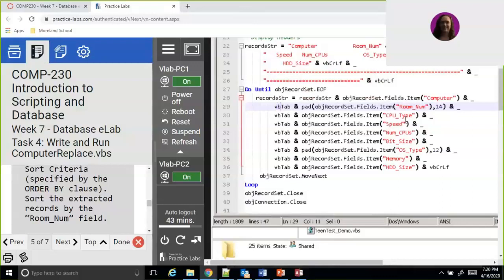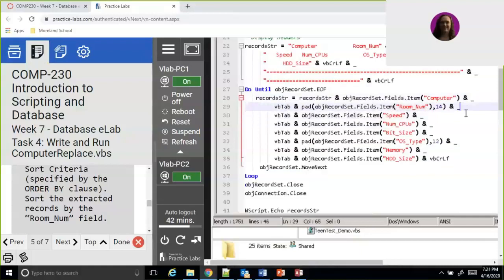Keep room number. Get rid of CPU type. Keep speed. Keep number of CPUs. I've got to get rid of bit size.